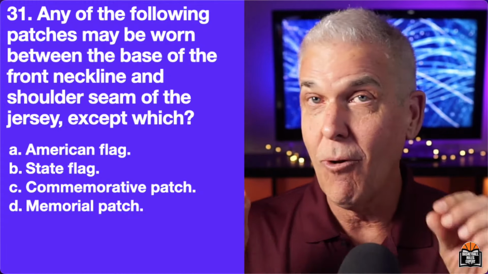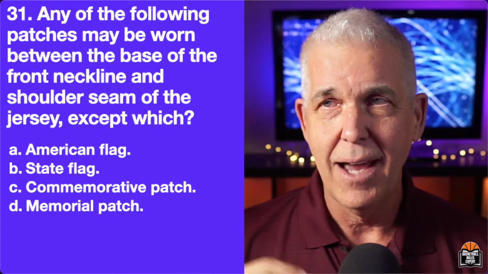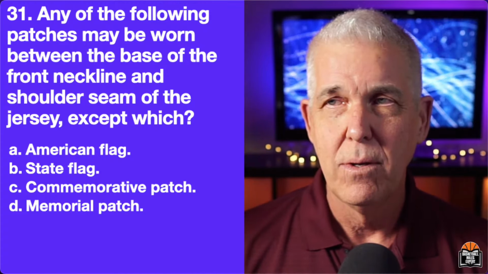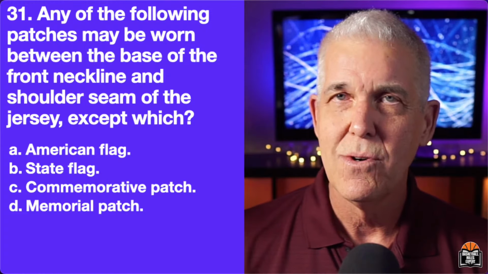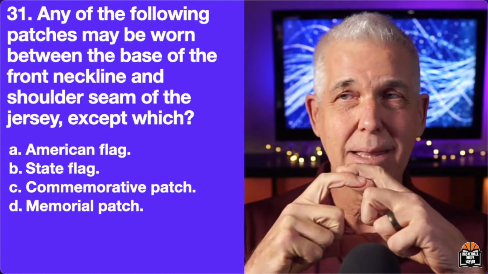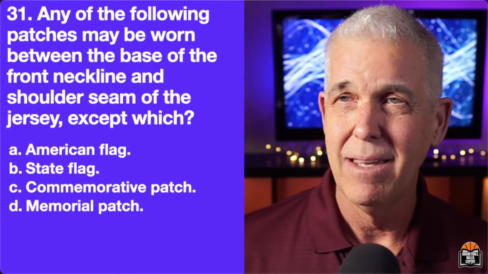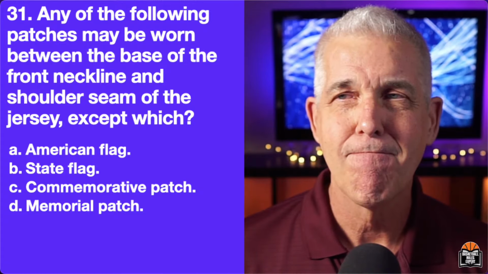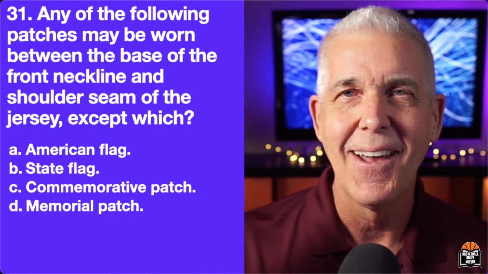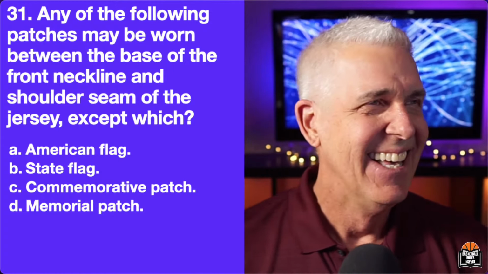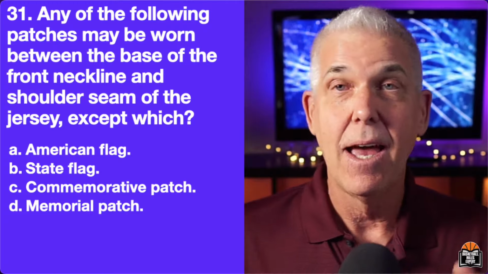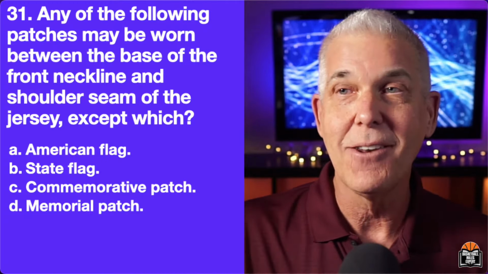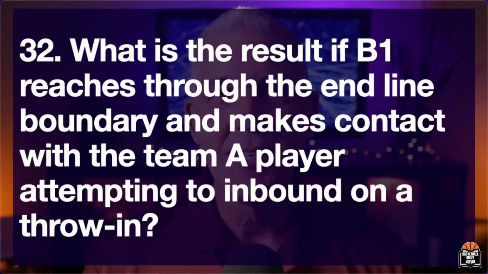I do not know the answer to that question off the top of my head, so I'm going to use some logic here. I know that the American flag is going to be allowed by rule. Memorial patch would be allowed by rule. Commemorative patch would be allowed by rule. Of course, everything has to meet the dimension restrictions. I'm going to go with B, state flag. What's my confidence level? Extremely low. You can go back, and if I got it wrong, you can let me know in the chat. I'm not going to peek. I'm going with B, and I'm just using test-taking strategy here. I do not know that that is the correct answer, but I'm using my intuition and common sense.